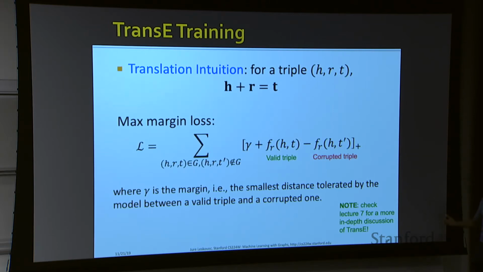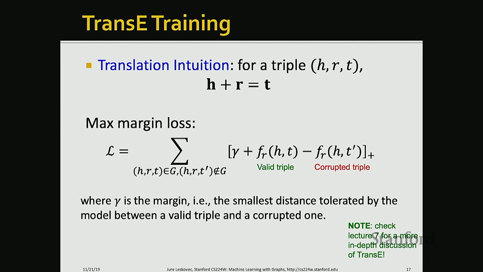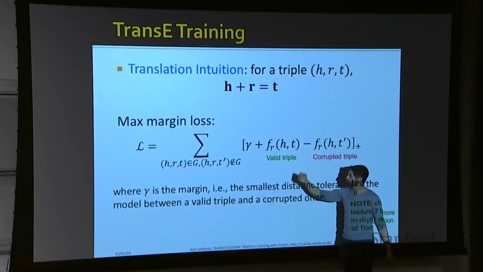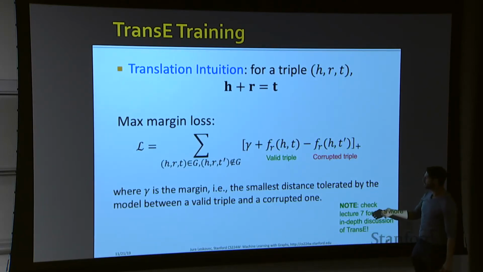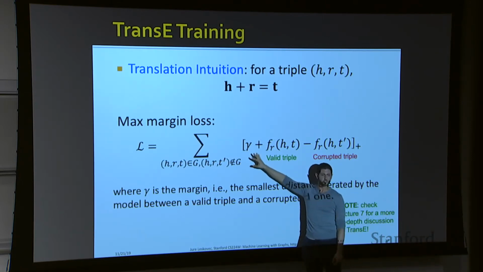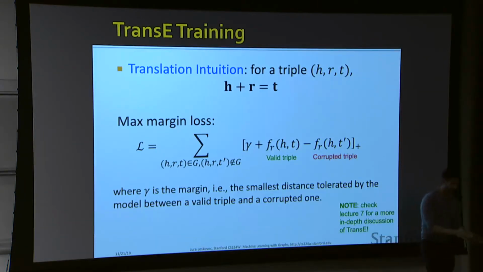And we said, how do we train it? We had this very simple loss function where we have both valid triples and corrupted triples. We are taking the distance between them, and basically what we want is that the distance of the corrupted triples is very high, and the distance of the valid triples is very low. If you recall, we also had this term gamma, which we call margin, and you can think of gamma basically as the smallest distance tolerated by the model between a valid triple and a corrupted one. So in some sense, it's kind of a regularization factor. Once the distance between the valid and the corrupted ones is within that gamma, our training will stop. Otherwise, it can go on until basically everything collapses to 0.